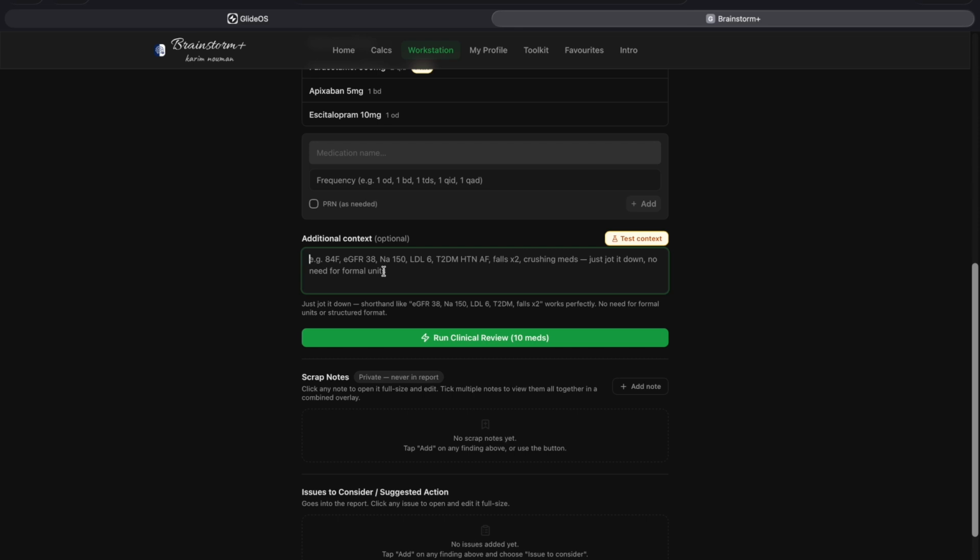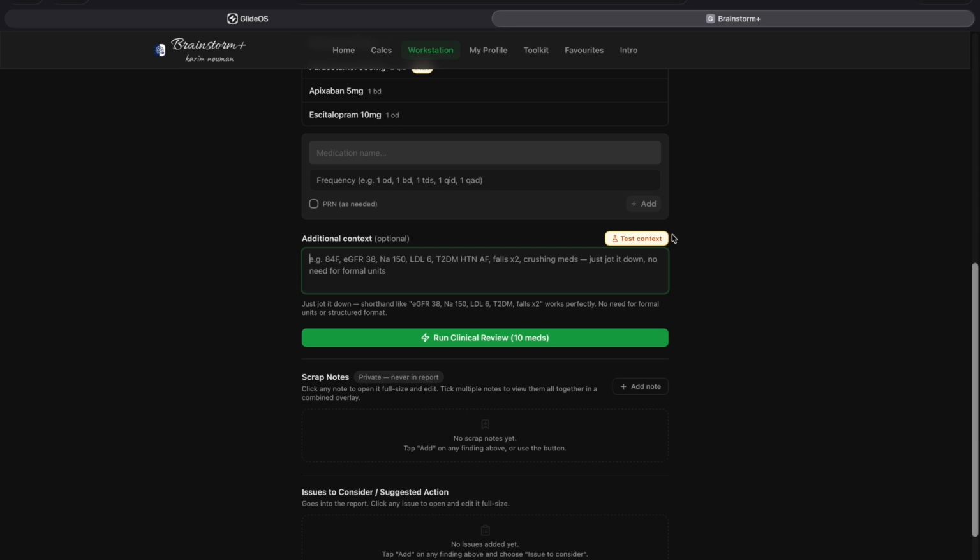For example, if you want to put eGFR 40, you can do it that way. If you want to say the sodium level is 170, you can say 170 in there. You don't need to write 170 millimole, blah blah blah. You just write 170 in there. It should be more than enough. If you want to say HbA1c 5.5, that's more than enough. You don't need to put the measured units. What I'm trying to say, right? If you want to say HDL is 8, that's more than enough, right?